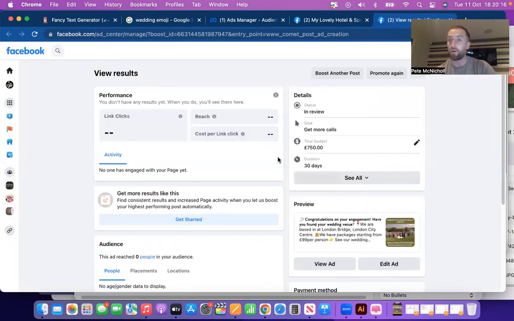Brilliant. We're going to get more calls. We're going to get people calling our wedding quarantine, booking them for those appointments, get them into your hotel venue, your wedding venue, get them converted. And this is amazing because you would probably spend £3,000 to £10,000 going to wedding shows. Now imagine you put that. We're putting something similar to that into our adverts now. I think of the amount of reach we're getting for that.